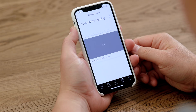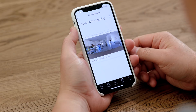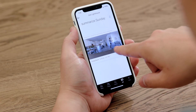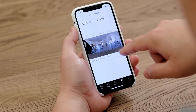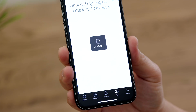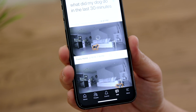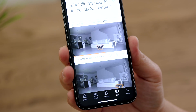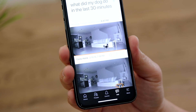You can also summarize the entire day if you think you missed something, right from the app — basically it's a time-lapse of the entire day, and you can go back up to 30 days. So if I wanted to see what happened yesterday, I can just say 'summarize Sunday' and it's going to show me that entire time-lapse. There's automatic night vision here too, which is nice. And if a pet stays home all day, you can ask 'what did the dog do?' and it'll show you exactly what the dog did throughout the day while you were gone.